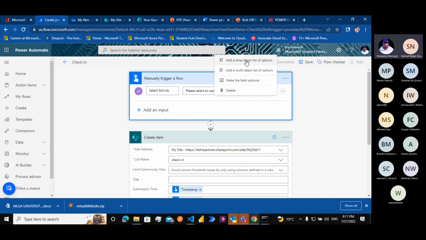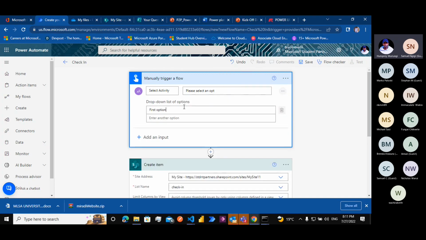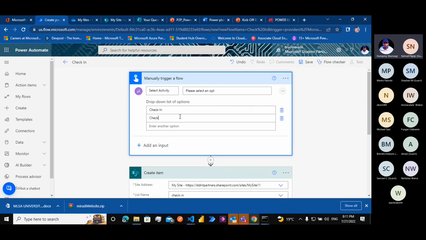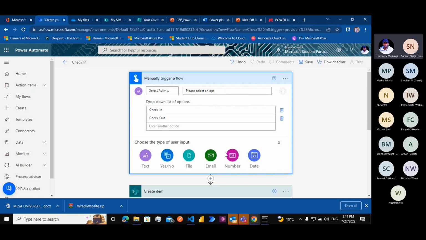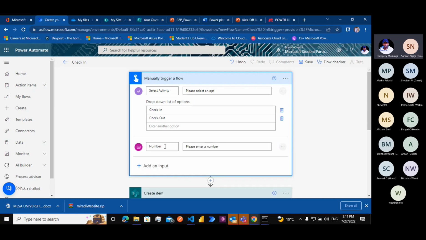You can make it a drop down list so that the employee can select from it. The other one is check out. The other input is for the temperature. Temperature will take a number.